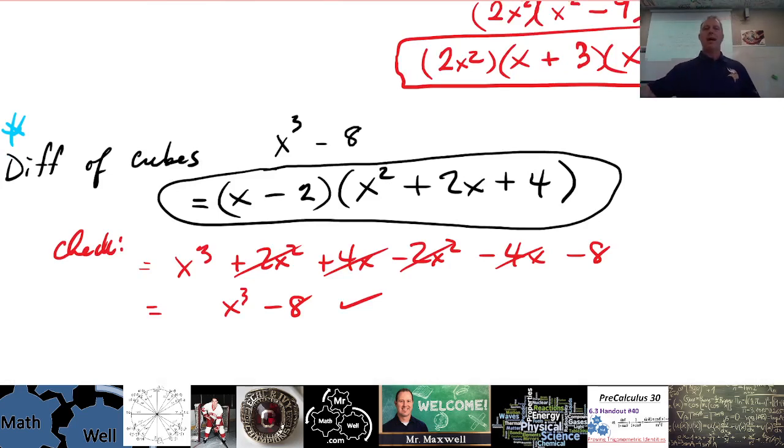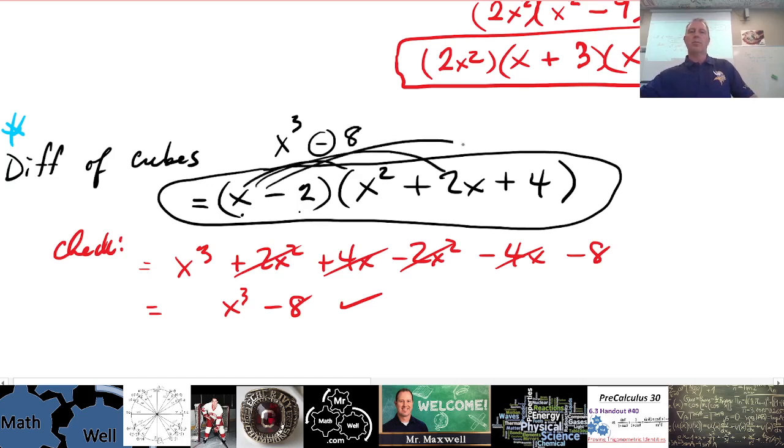Again, just following the format, take the cube root of x cubed and 8 and plug those values in there and there. This is a minus, so this has to be a minus. This is opposite, it's a plus, this is always a plus, and so on. Now to check, if you do the FOIL method, well, not exactly FOIL method, we're doing distribution. FOIL method is just for binomial times binomial technically, but x times x squared is x cubed and so on. You keep multiplying down the row, and then you move to the next one, multiply through, add up all your terms, combine all your like terms, and you should end up with x cubed minus 8, which means that this is indeed the proper factored form.